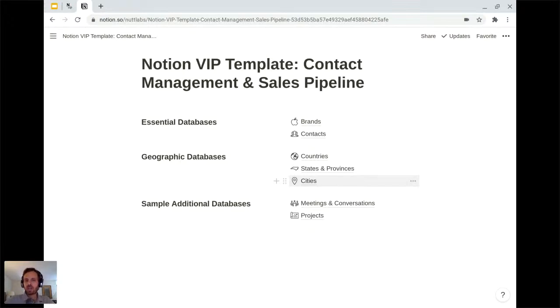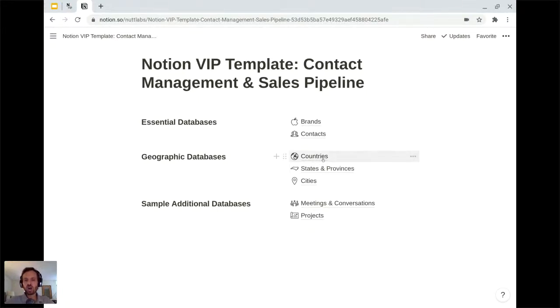And so the cities database is kind of the hub of these relationships, as you'll see. All of the cities will be related to brands and contacts. So the cities database is related to the contacts database and the brands database. And then the cities is related also to the states and provinces database and the countries database.